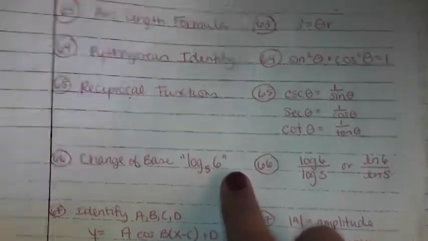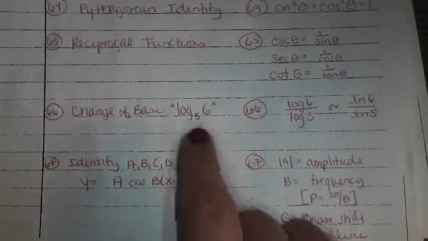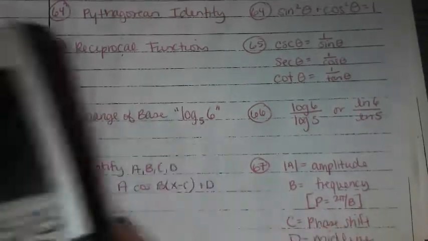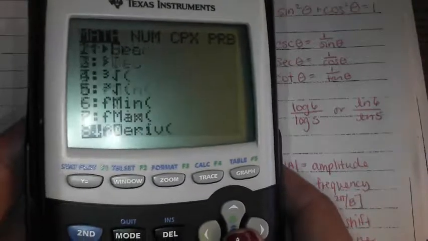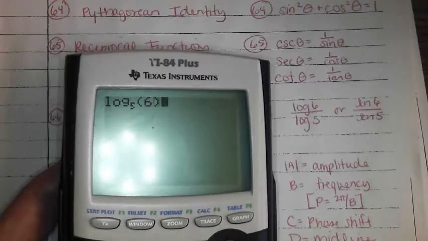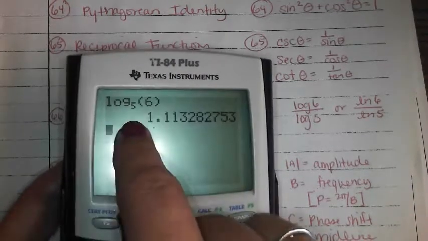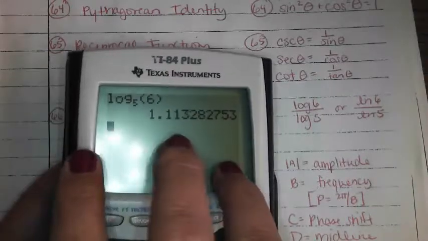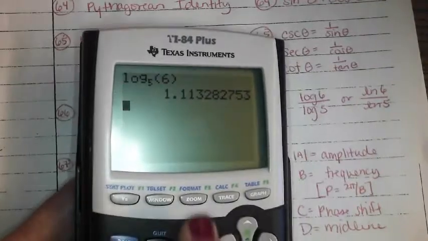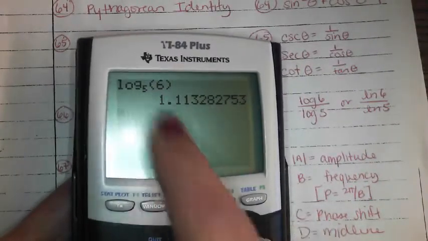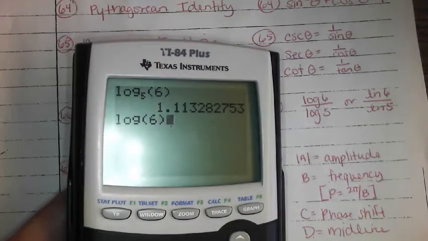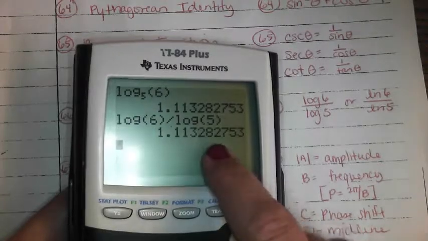I don't know how, but I know they'll find a way. I know that on your calculator you guys type in log base 5 of 6 just by going to your math function and going all the way down to log base and just grabbing it, log base 5 of 6. But you also need to know that there's a way to do that without having to go into that functionality. Again, I don't know how they'll ask it, maybe with variables, but they will. That you just take the log of 6 and divide it by the log of 5, and you have that log button right on your main panel. Log of 6 divided by log of 5, and you'll get the same answer.